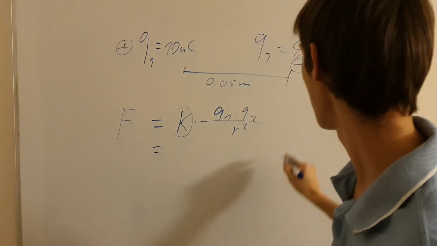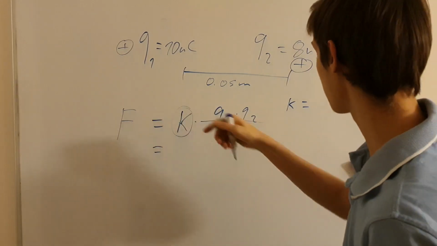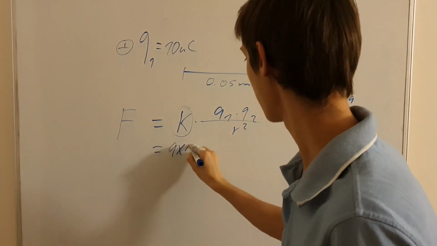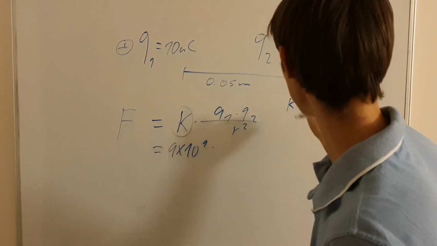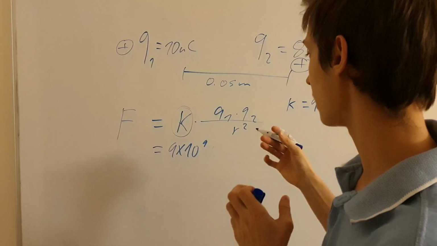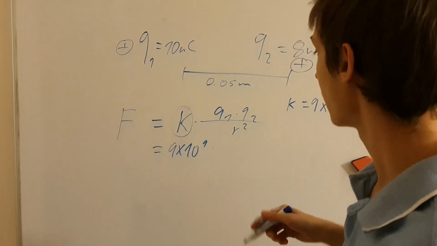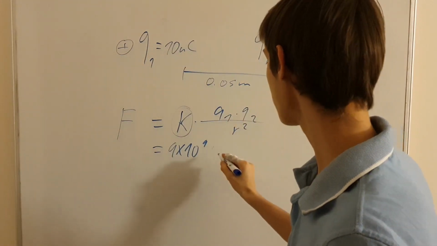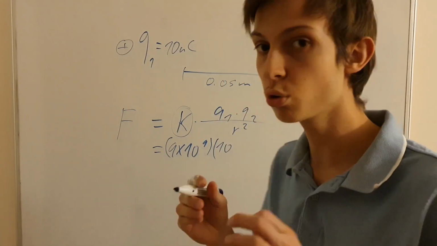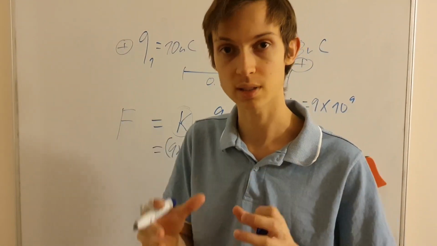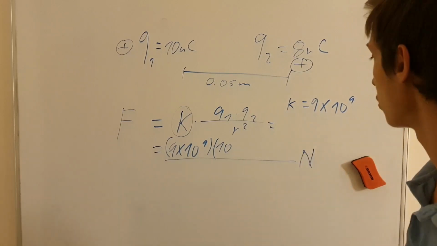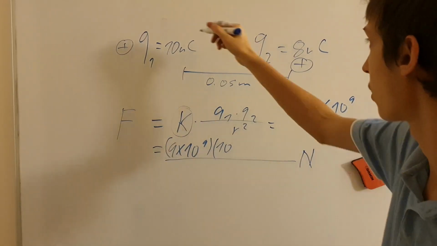So I can plug in these values, where the Coulomb's constant K, which is the multiplicative constant right here and it's required, is 9 times 10 to the 9, so I can put it right here. And then the rest is simply Q1, Q2. And Q1 is 10 nanocoulombs, and a nanocoulomb is a coulomb divided by 10 to the 9. So this is the K constant, then this will be the Q1, that is 10, and I will not use the units, I will just plug in the numbers, and I know that the result, because it's force, will indeed be in newtons. So after all this will be the unit newtons, and I don't have to write the units of all the other things on the way.